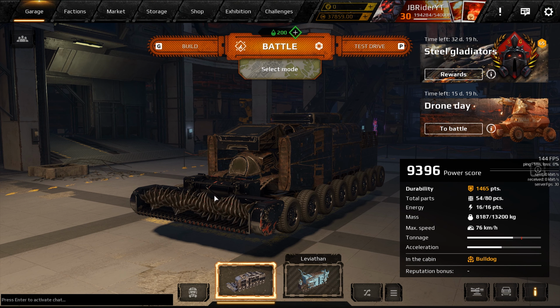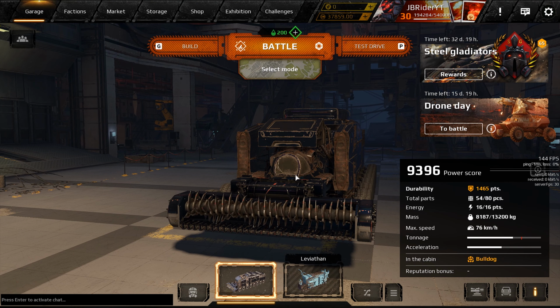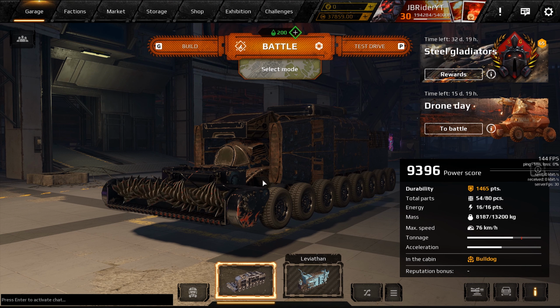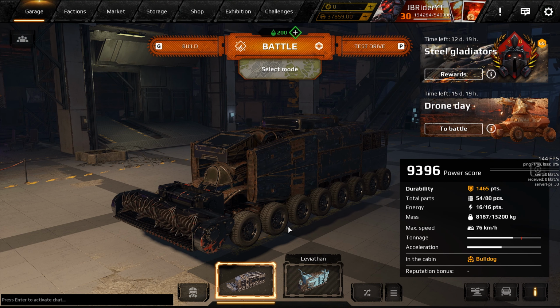We painted this build chrome, so hopefully we blind the enemy once we approach them. And I left this little window open so the driver can see what kind of weapon is coming at him or what kind of weapons are firing at him. But yeah, you guys just sit back, relax, and enjoy the video.